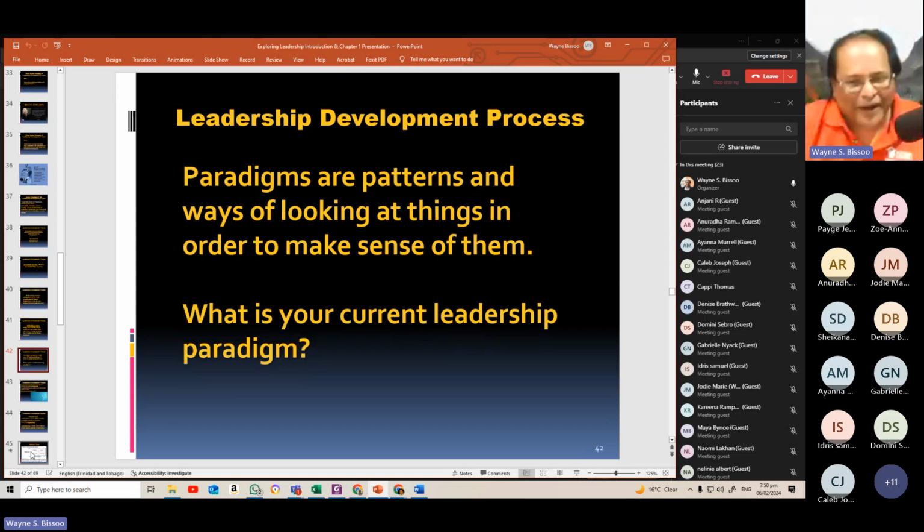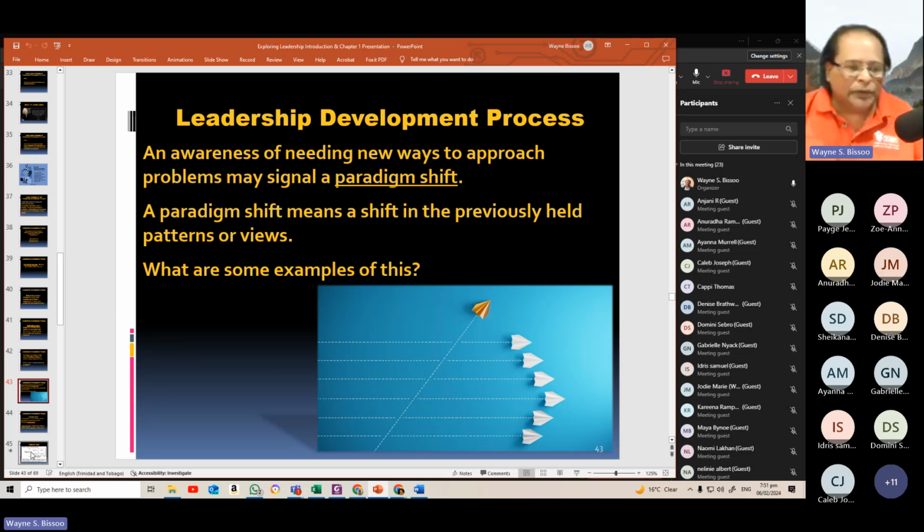Okay, so when we talk about paradigms, we're talking about patterns in which we look at things in order for them to make sense. So, answer this question if you can: what is your current leadership paradigm? That has to do with where you currently stand in terms of looking at leadership around you. When we look at the world around us, is the world telling us there's a need to make changes to the way leadership runs? Is this democratic system really the best way to select leadership, or to determine who leads our countries and who becomes leaders in our environments? Is that the best way?